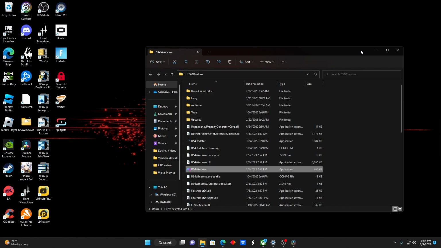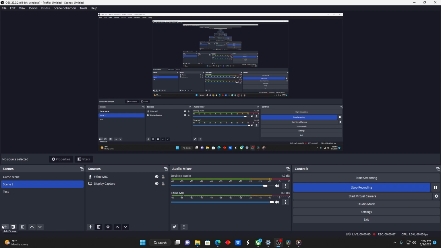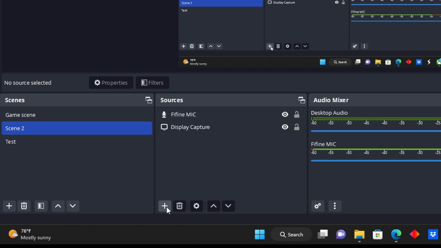All right, so once again, OBS. Some people use different software. I use OBS, which can be downloaded. Let's just focus on how to record and the settings. What you'll do here is add a scene. I usually just name it test, and then you'll go ahead and add the source.